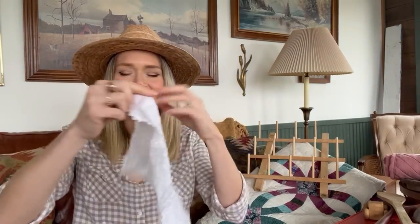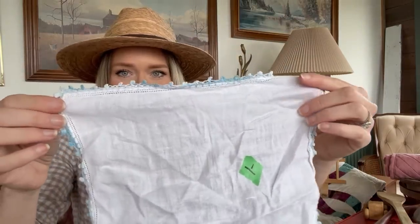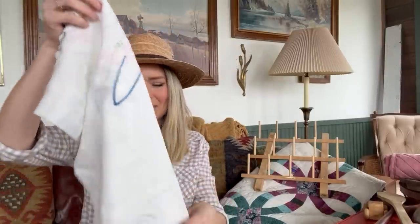So there's just some hankies. And y'all, is it lame that I kind of want to try a hanky? I may even wind up keeping a couple of these. That sounds crazy. I actually have a condition where my nose is just running all day, every day. I've had it for as long as I can remember. And sometimes the amount of Kleenex that I use on a regular basis is insane. So part of me has even wondered, should I start to try to be sustainable and use hankies? And I'm like, yeah. But then there's another part of me that's like, oh my gosh, what if people found out that I used hankies? Would they just think that I was the grossest person in the world?